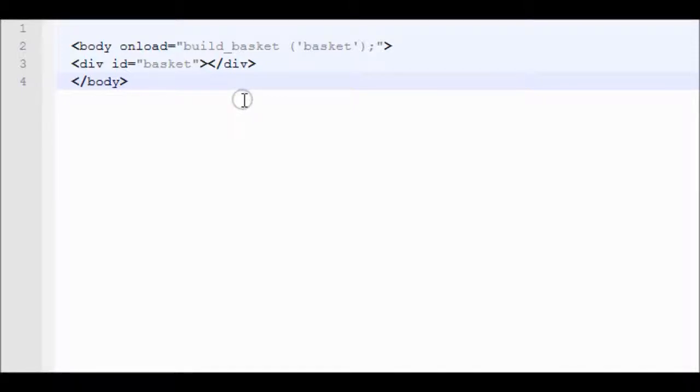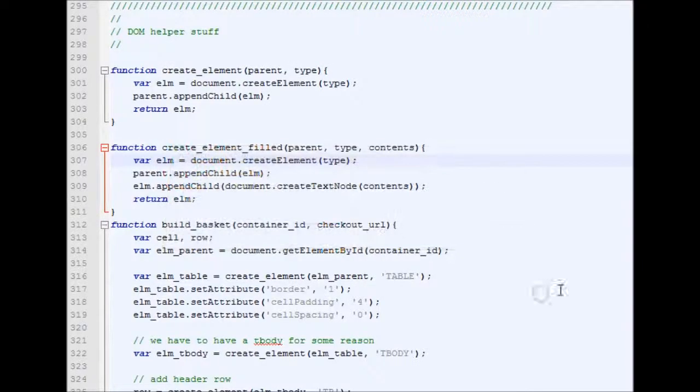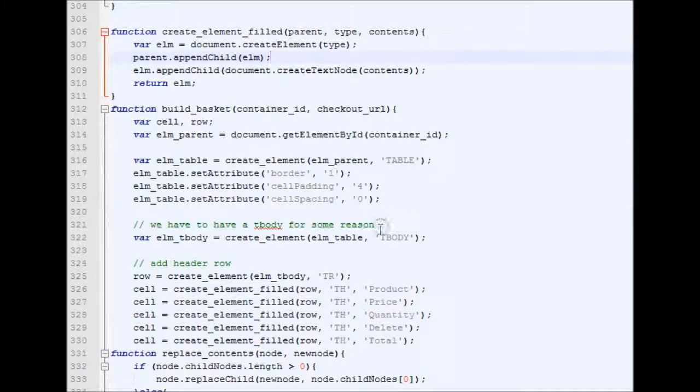We're going to use a table, since that lends itself quite well to the rows for our basket. To create a table in JavaScript we use the DOM, to create a table node. Put a tBody node inside it, then several tr nodes inside, and several td and th nodes inside those, to create one node and put it in another. When we test this through a browser it works fine.